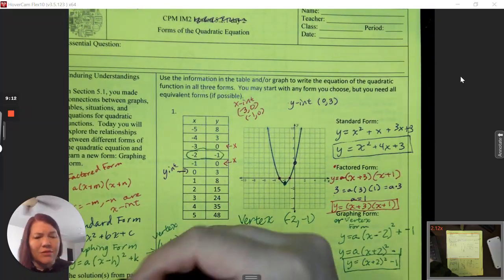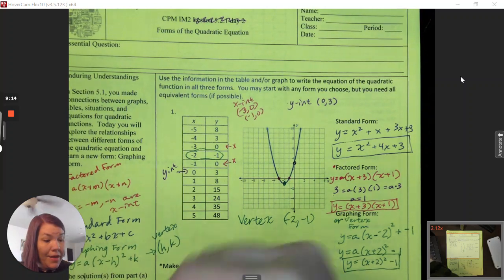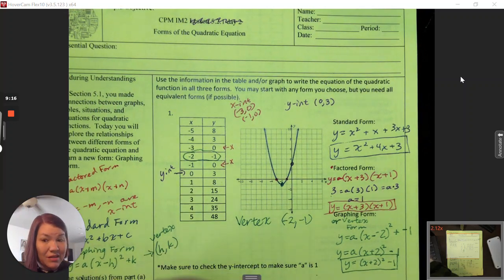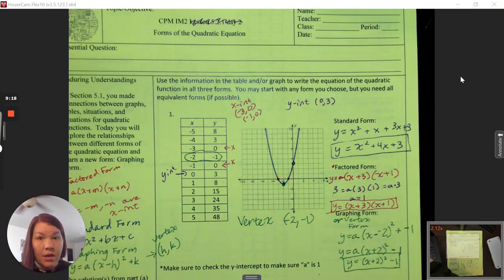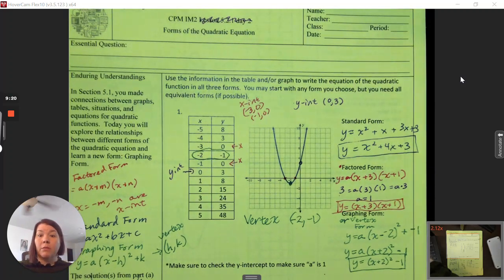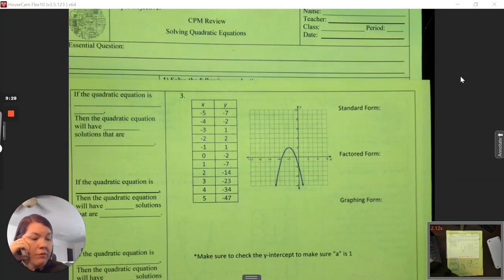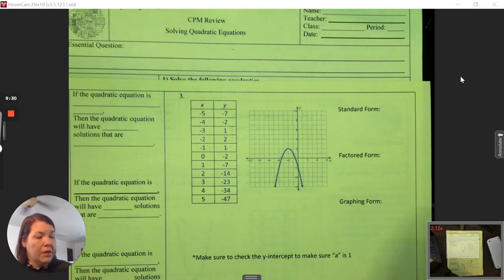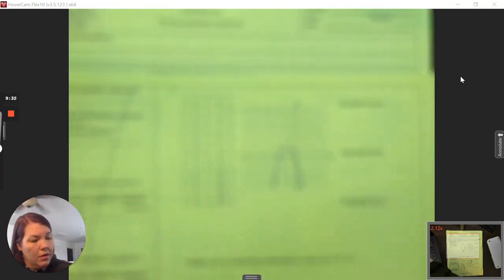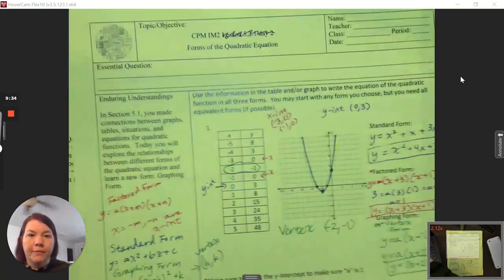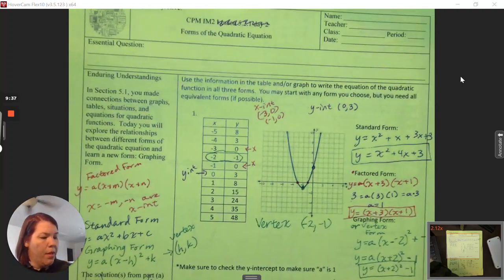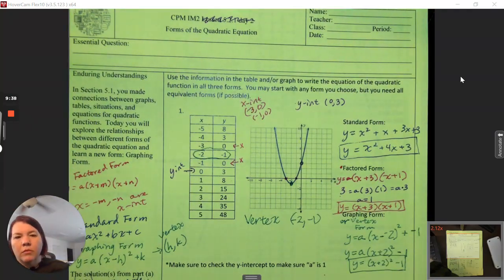This should not be here. I will make sure this is not on your paper when I publish that. I'll make sure that's not there. So that's the basic idea. So let's go ahead and try number 2 together, and I will leave you to do 3 and 4, and this shouldn't be here either. Wow. I'll leave you to do the other 2 on your own. Okay, with the answers, and we are doing this together.